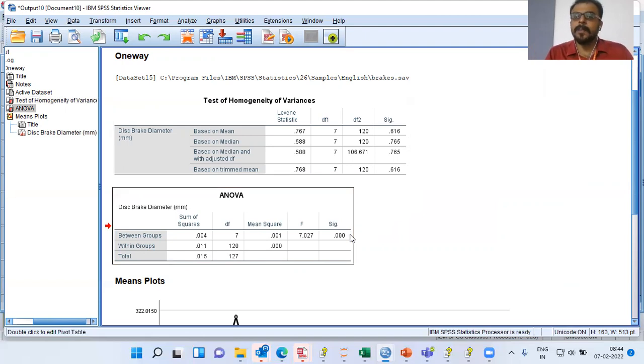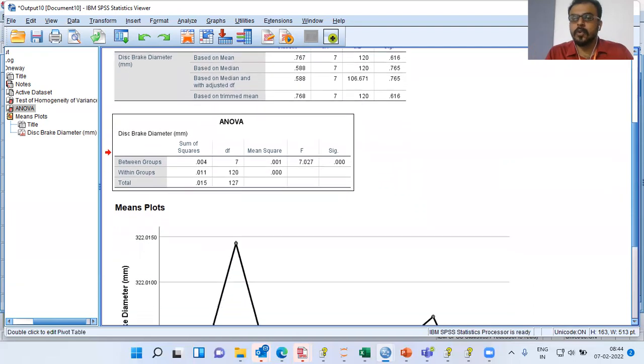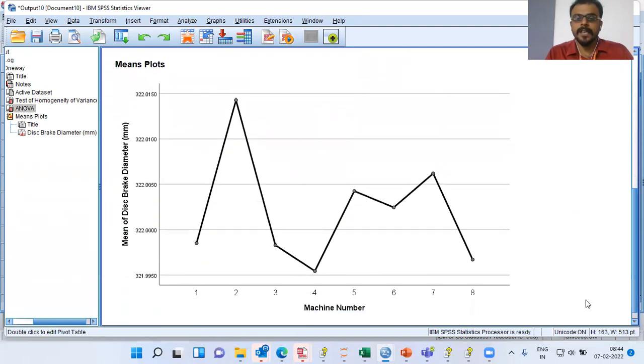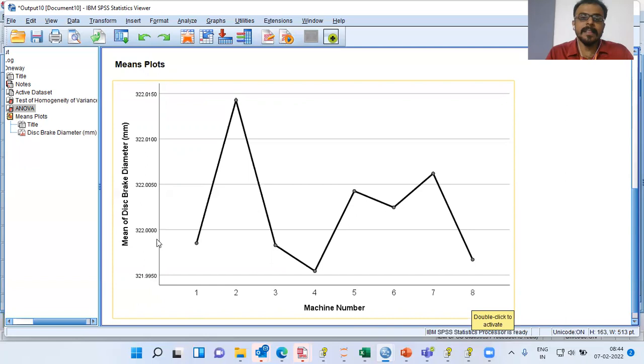Even before I interpret the results of ANOVA, let me scroll down and show you the graph. In the x-axis, what you see here is the machine number. There are 8 machines that you are able to see here, 1 all the way up to 8. And in the y-axis, it has plotted the average disk break diameter, which is measured in millimeters.